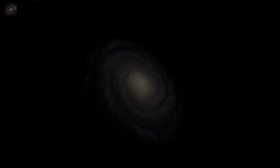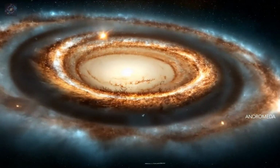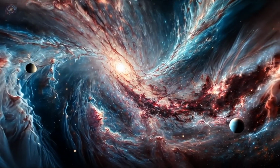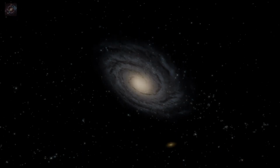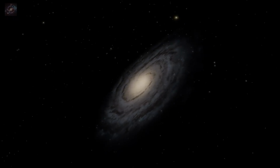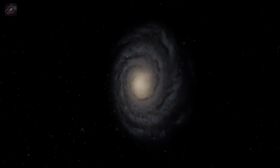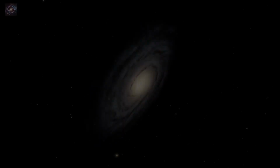On a more speculative note, Andromeda's potential for hosting habitable environments is a topic that sparks the imagination. While exoplanet research within the Milky Way has revealed thousands of planets, extending these studies to Andromeda could open new frontiers. Advanced methods, such as transit photometry or gravitational microlensing applied on an intergalactic scale, may one day allow the detection of planets orbiting stars in Andromeda. If such planets are found, their diversity could provide a broader context for understanding the conditions necessary for life. Furthermore, the discovery of biosignatures, chemical markers that indicate the presence of life, on planets in Andromeda would redefine humanity's place in the cosmos.